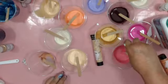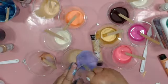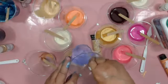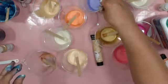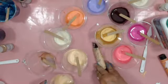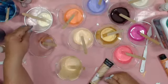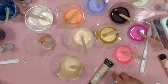All right, so I got this. I might throw this purple one in there. Do it. Let's do that. We'll do these. Should I do a little bit of this darker one? Yeah, let's do the darker one. That's this one. Which is the... No, it's still thick. Still thick.